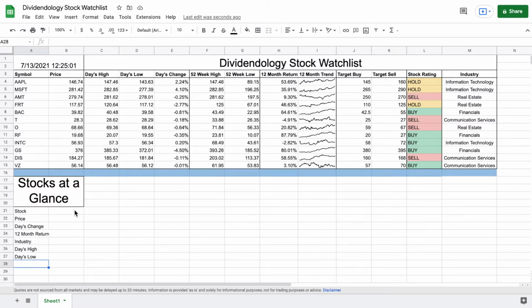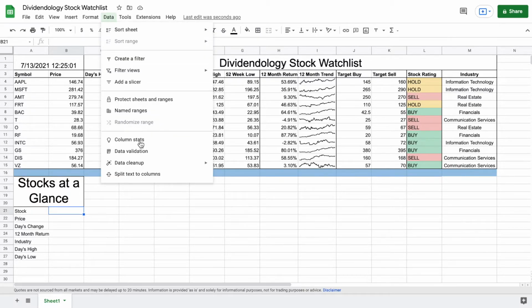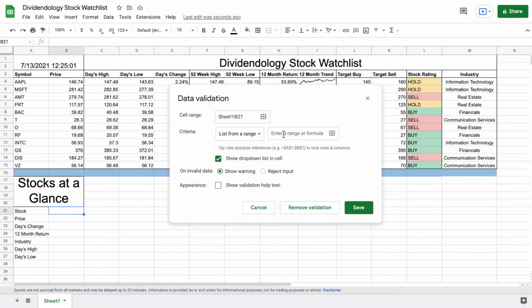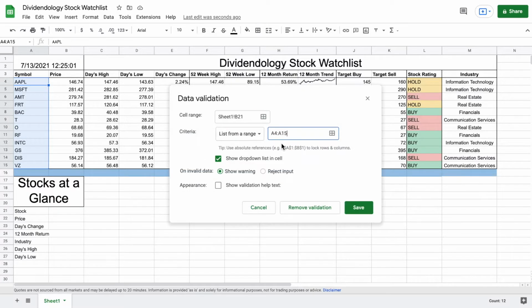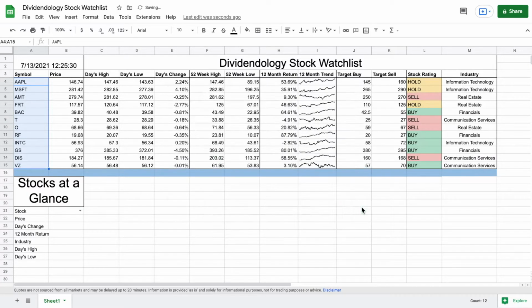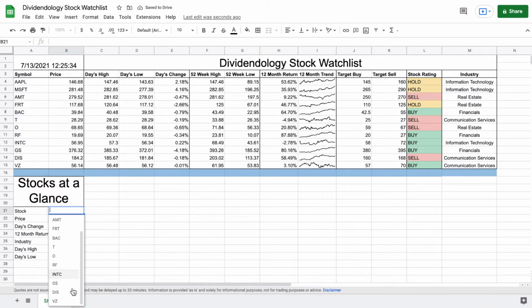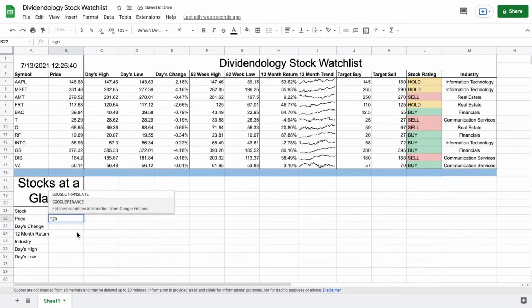And so we kind of just went over how to do some of these formulas. But the first thing we need to do here is go to Data, and we want to do a data validation. So if I come to this right here, I want to select all my stocks, and you're about to see what this is going to do. What this is going to allow me to do is, when I hit save, if I come over here, I can now select what stock I want to look at more in depth. So you can see the list right here. All the stocks listed in the watch list above are listed right there. So for now, I'm just going to go ahead and list Apple.